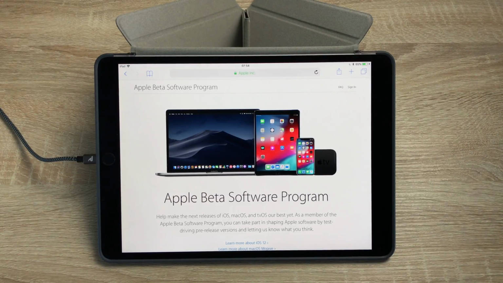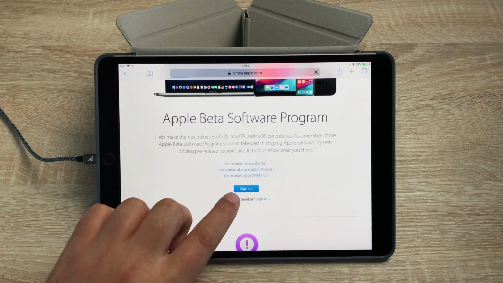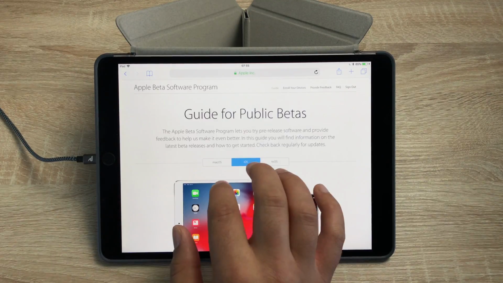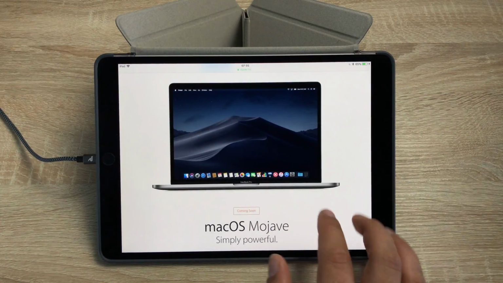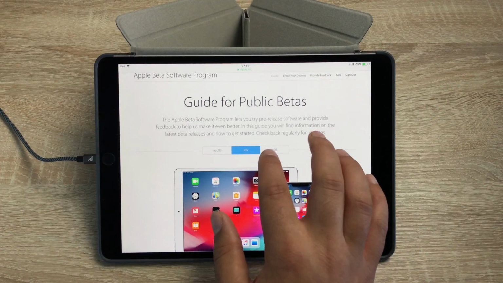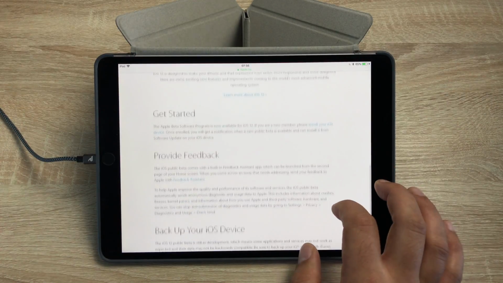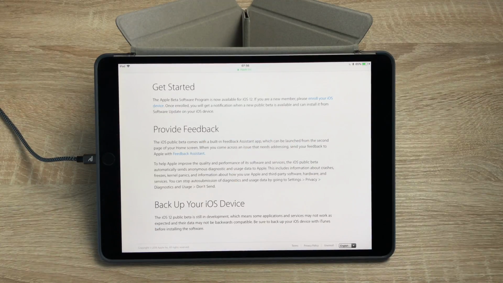So in the description you'll find a link to the Apple beta software program, and this is where you need to sign up. So I've already preloaded it on my iPad. So then you'll need to sign in with your Apple account here. So you can choose either Mac OS, which is Mojave, which I'll show you how to do later on my MacBook Pro, but we're going to focus on iOS here, and then also you have tvOS as well. Scrolling down, you're just going to have a bit of information here about backing up your device, and just before you start, please back up. Can't say enough, back up now.